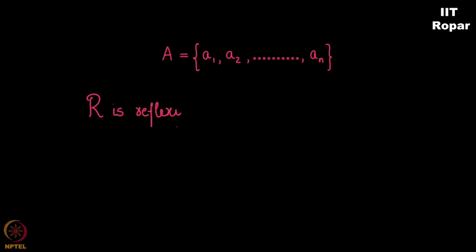The example that we just illustrated simply has the following to say. Mathematically speaking, given a set A comprising some n elements, let's say A1, A2 up to An, we are considering the set is finite, and then there's a relation R defined on it, and this relation R is known to be reflexive, symmetric and transitive.